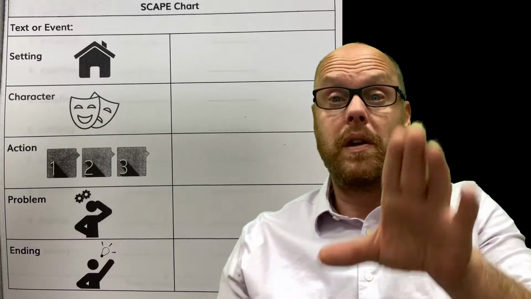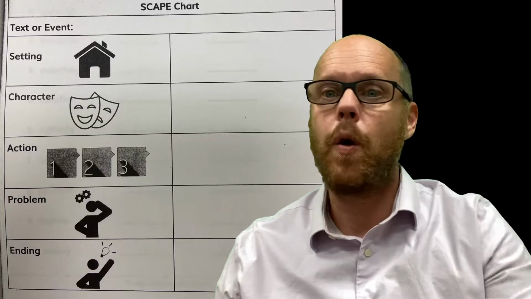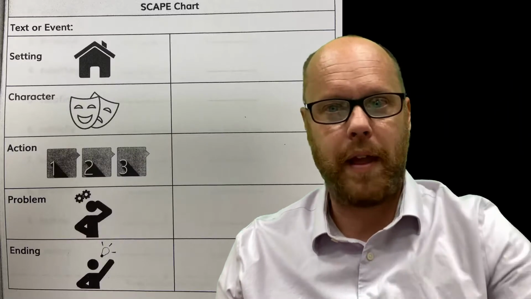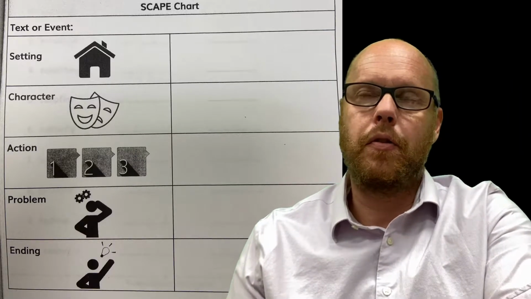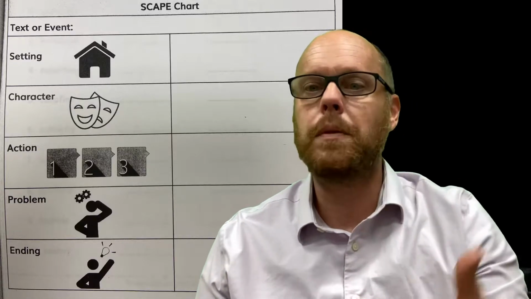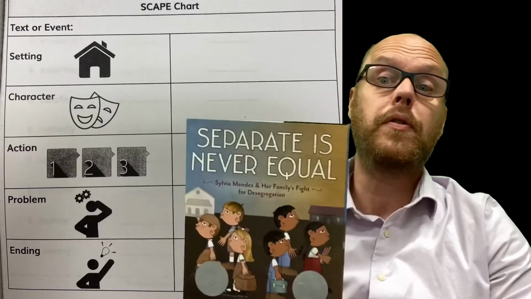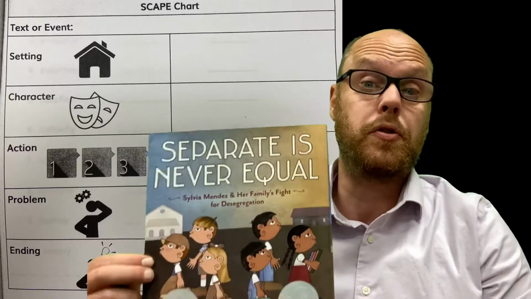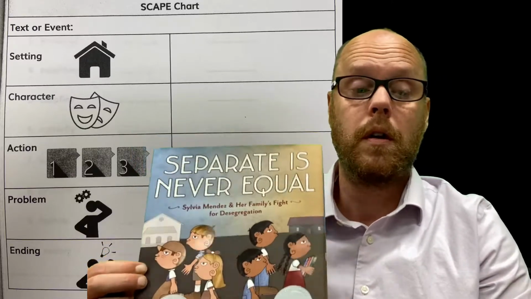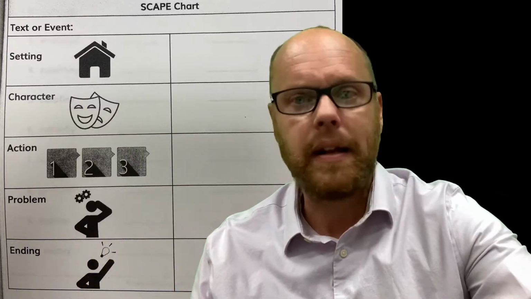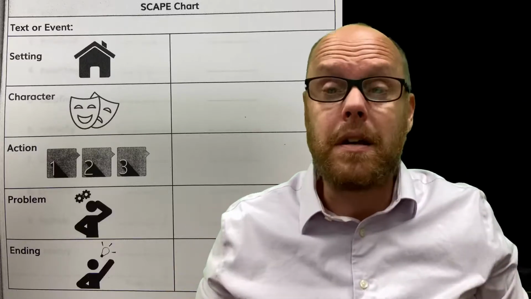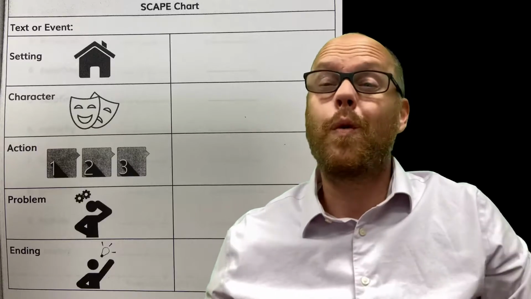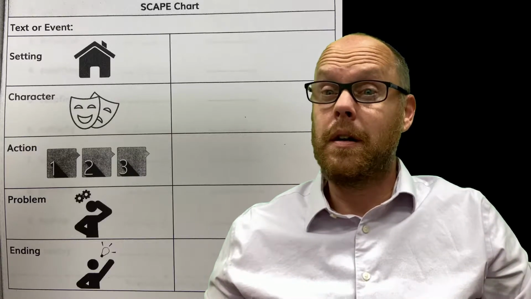Now, after we do characters, we have our action. We know what happens. So we're going to skip over the action and go right to the problem. Now, the easy problem to see is that Sylvia and her brothers were not allowed to go to Westminster Academy or Westminster School. That's the easy problem. Not easy to solve. Well, we could think of a solution. Just let them in. That makes sense to us, doesn't it? But in 1944, it wasn't that easy, was it?